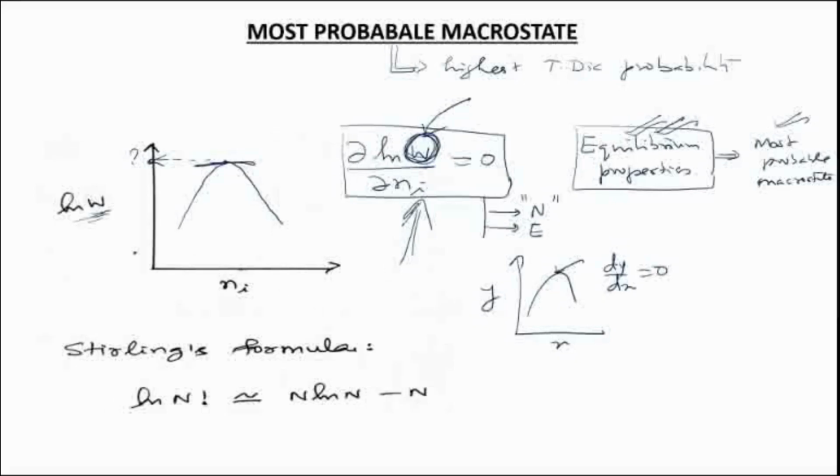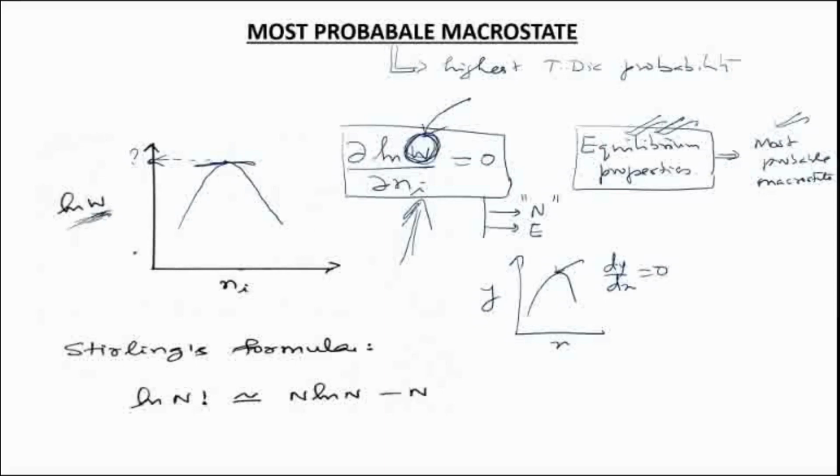For a few number of particles it is okay. For 3 particles, 4 particles, 5 particles is okay. But if you handle a system with Avogadro number of particles, then it is very, very difficult to find the most probable macrostate. So we have to use some alternative technique. And the 2 particle, 3 particle, 4 particle, 5 particle examples gave some idea.